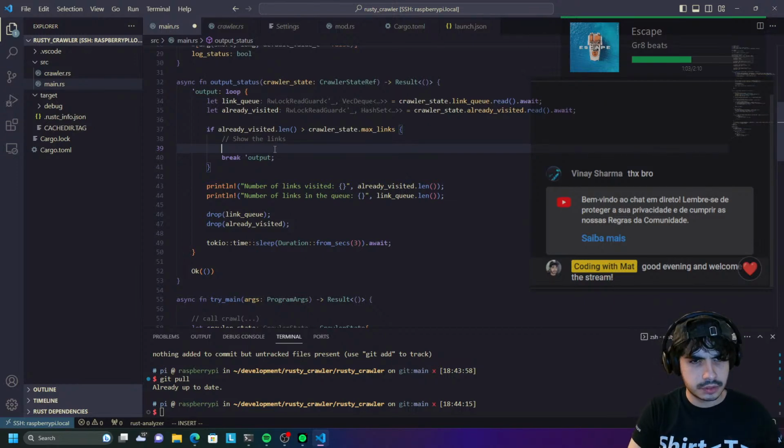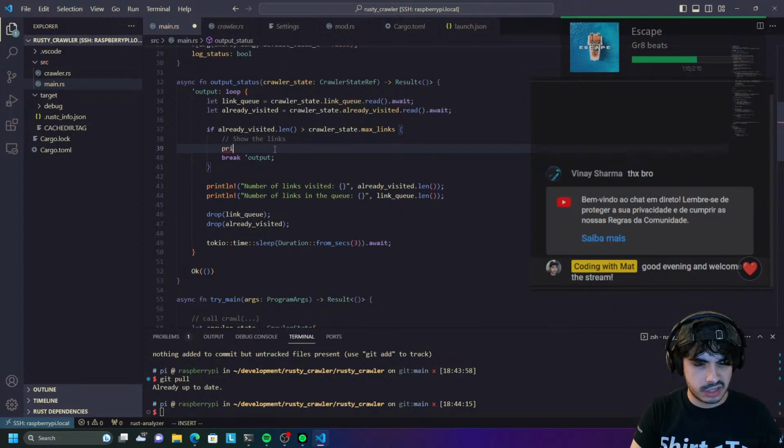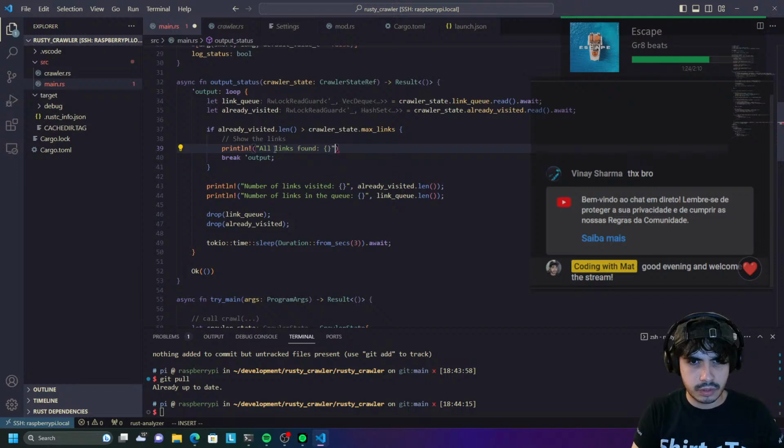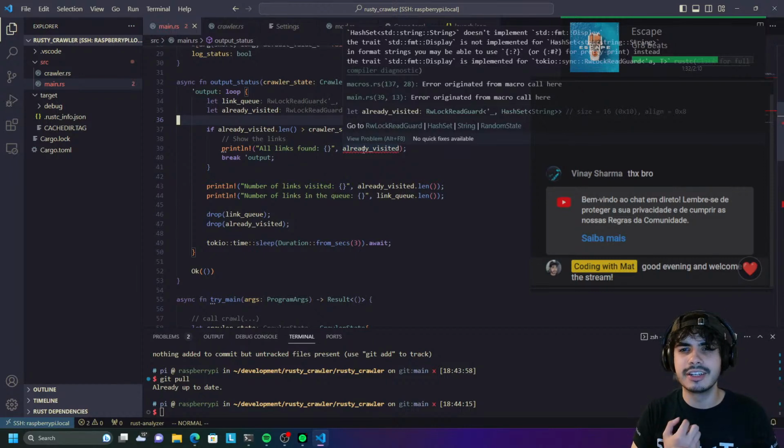Okay. So how can I show all the links? Can I just do a print line here? Or all links found or something. Does this work? Can I do already visited? Please tell me it works. And yeah, it doesn't implement Display. The trait is not implemented.